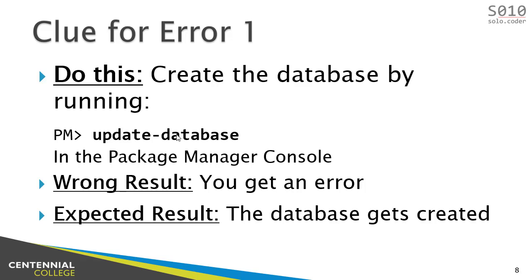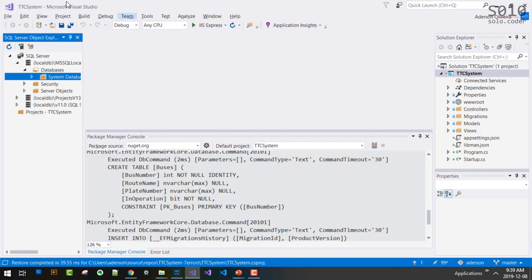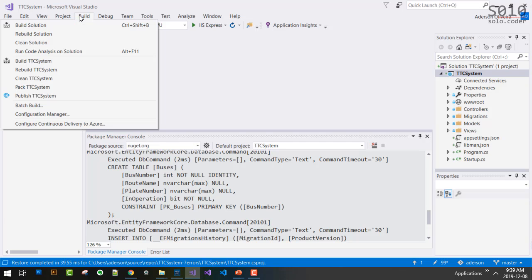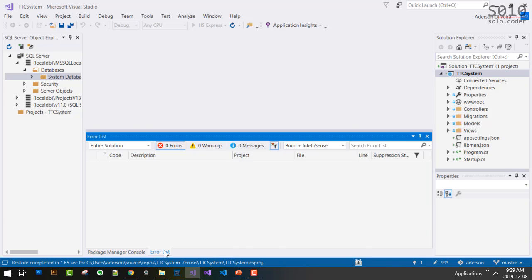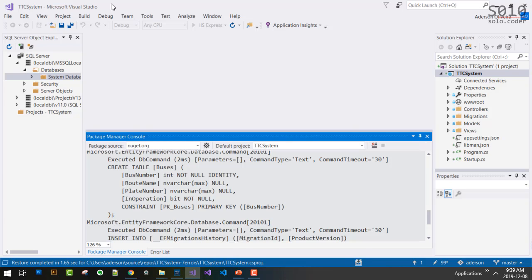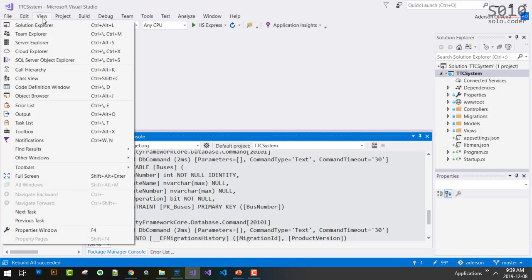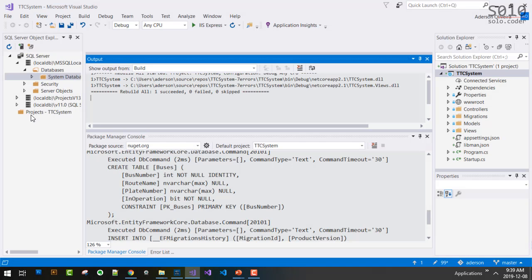I'm just going to give it a shot. If I try to run it, there is no database, so it won't run. But I can go to build, rebuild solution, and in the output window, view the output. We are hoping to have one succeeded, 0 failed.